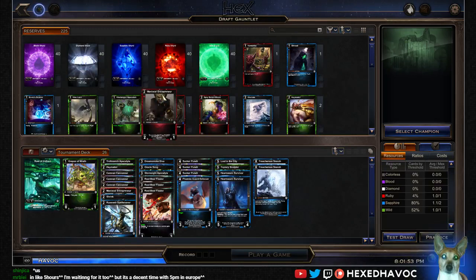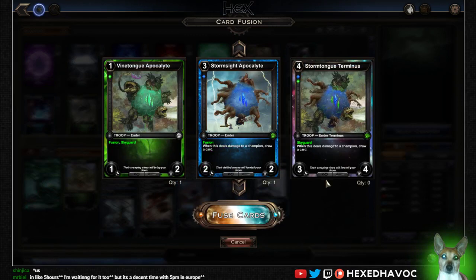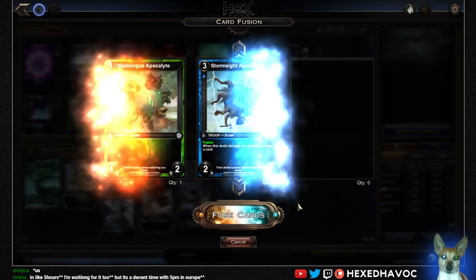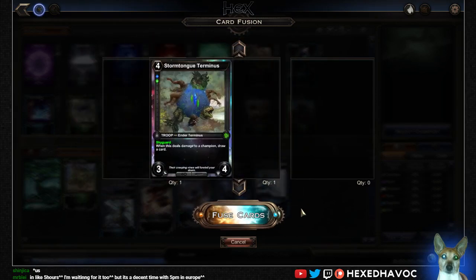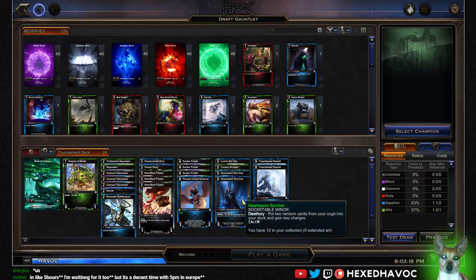There it is. So we get this fuse, and pretty much make a 3/4 Sky Guard for 4. Gives me another prismatic as well. So yeah, we'll do that. Does make my curve a little bit heavier, but it's still probably fine, just because it's got the searches. Actually, that's going to put me in 17 shards if I want to leave it just like that, which is probably fine. With this curve, that's probably more than fine.